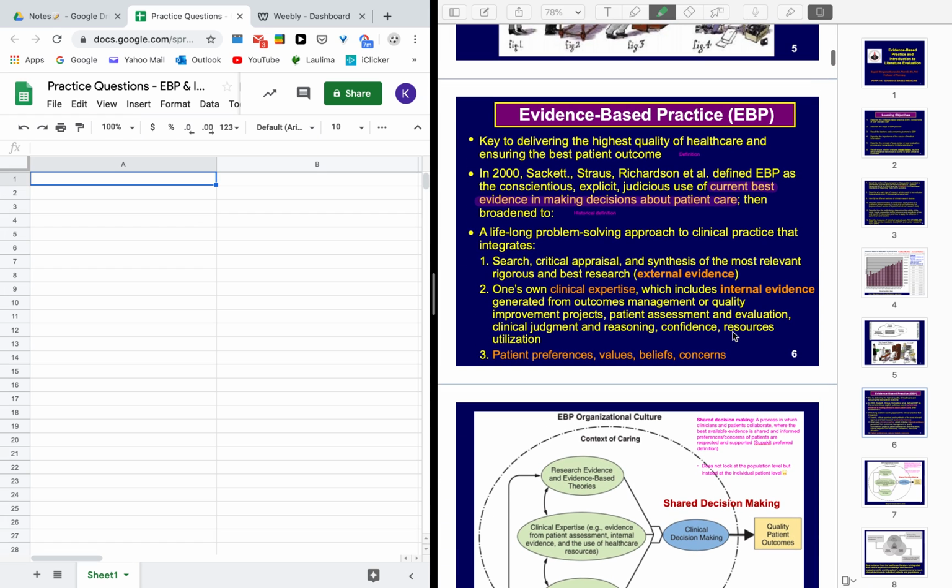All right, now here's where we can make some flashcards. As you can see, I took some notes here. Evidence-based practice, it says, is the key to delivering the highest quality of healthcare and ensuring the best patient outcome.